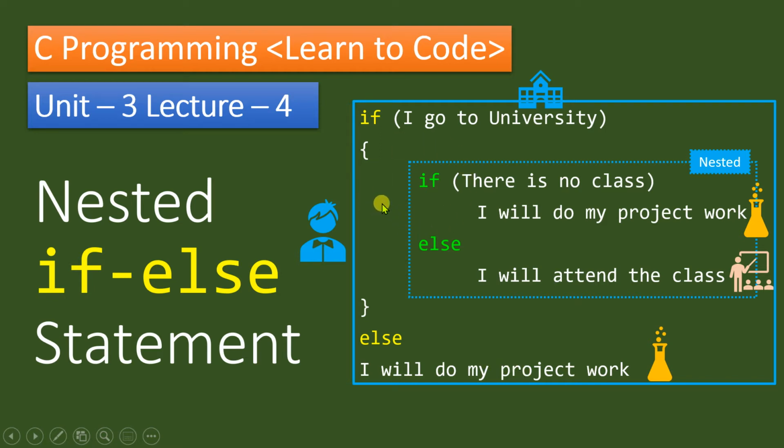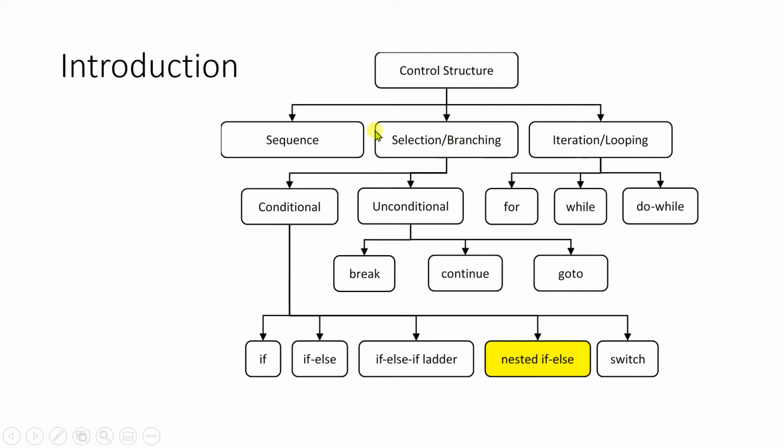So that is the concept of nested if-else. I hope you understand from this figure what I am talking about. So let us go in a programmatic way. If you remember, this is the structure of the control statements provided by the C programming language. We have already discussed the if statement, which is completed, and the if-else statement, which is also completed. In this lecture we will talk about this nested if-else, and I have already explained what exactly the nested if-else statement is.